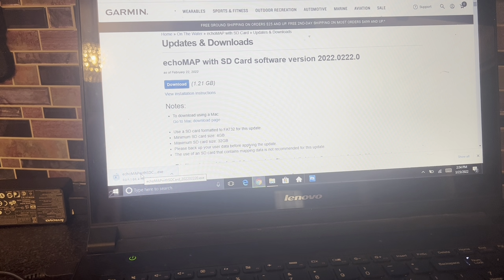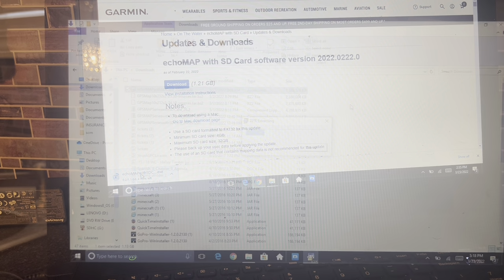Now, all it's going to do is download, and it brings it up right down here. This is not downloading to your card. This is going to download to the computer. So what I'm going to do is get off of here. We're going to stop it. When it gets through, we'll go to the next step. But right now it is downloading to the computer. The file is going to be too big to put onto a card straight. You have to unzip it. We will go through that process next. But let's wait a second, let this download, and then we'll come back on.